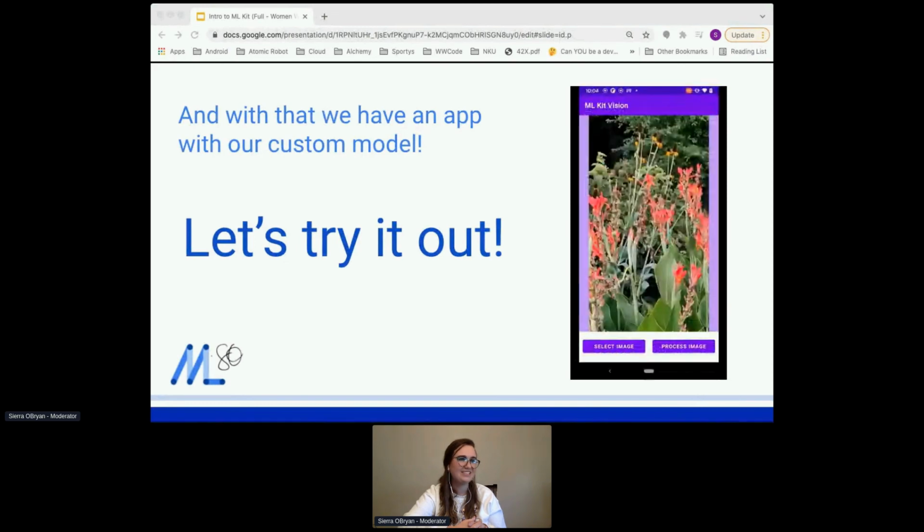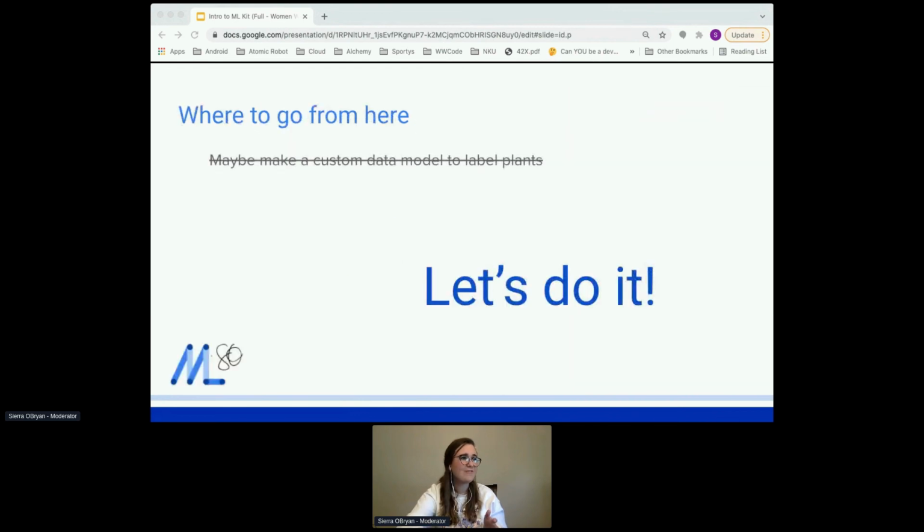So I select that image, process, and we see cannas comes up with a 47.6%. You might wonder why that is so low in comparison to that 98% that we saw with the sunflowers. Since Steve isn't here, I'm going to, number one, throw him under the bus and say that he's not the best at taking photos. He really likes to zoom in instead of stepping closer. But also, I built this particular model with only 35 photos compared to the 3,000 that we started with of the other photos. And even only adding that 35 picture difference, I'm able to produce a model that can correctly identify that that is a cannas. For now, we've made this custom model.